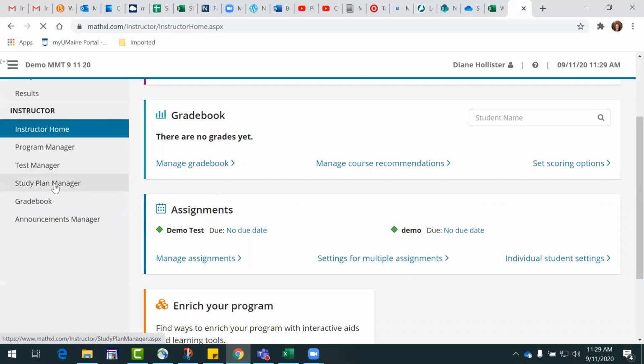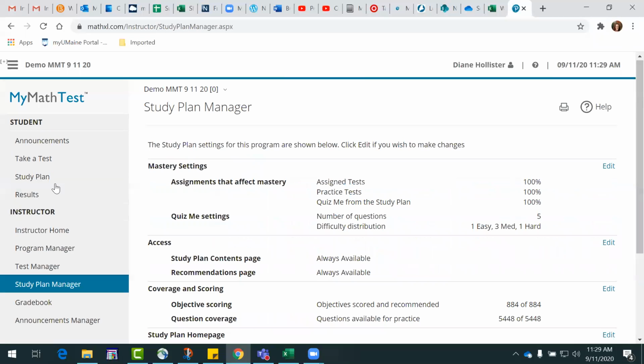Should you want to go to the study plan and let students use some of that for remediation purposes or practice, or perhaps even a boot camp environment, you can click the study plan manager and choose to modify the mastery level. Typically, we set this at 80%, meaning that if a student scores above 80% on a particular objective, we're saying, you know what you're doing. Some schools have that a little higher, some set that a little lower, but usually it's around 80%.